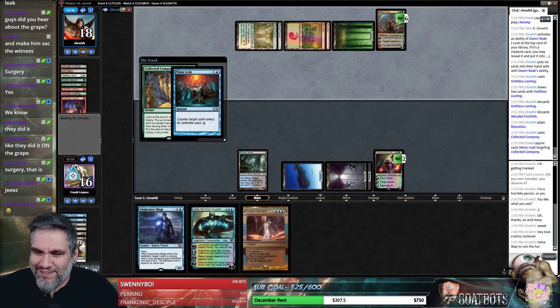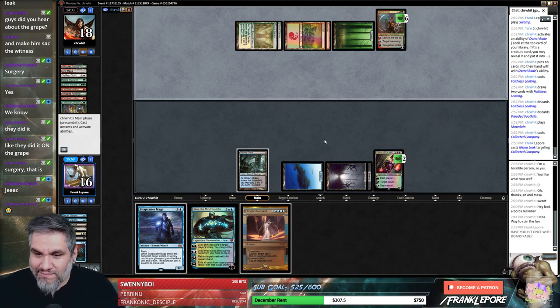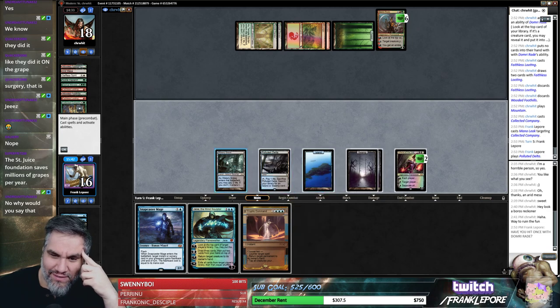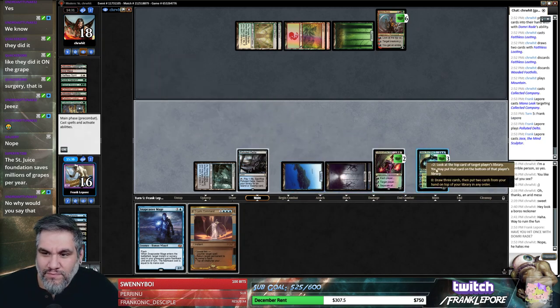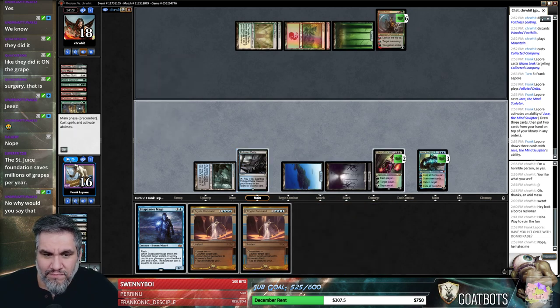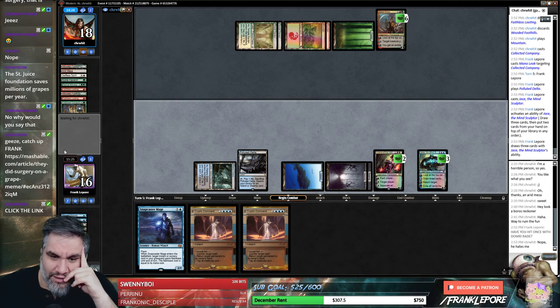Have you hit once with this Domri Rade? Hmm. Well, I'd love to... I really don't feel like Liliana-ing here. Our hand is pretty good. All right, I'm clicking the link.